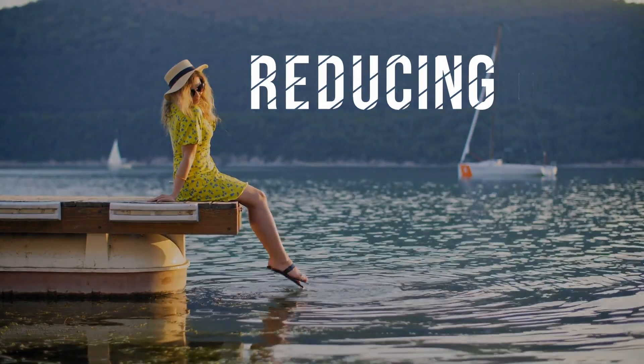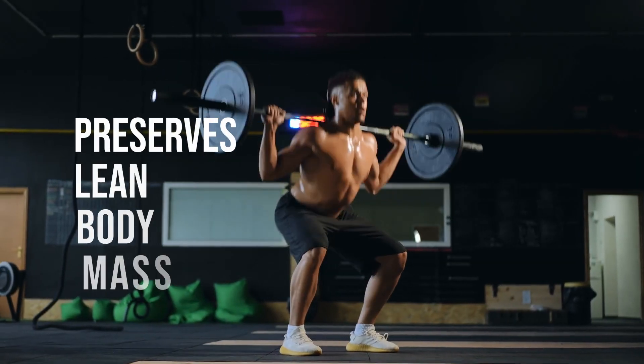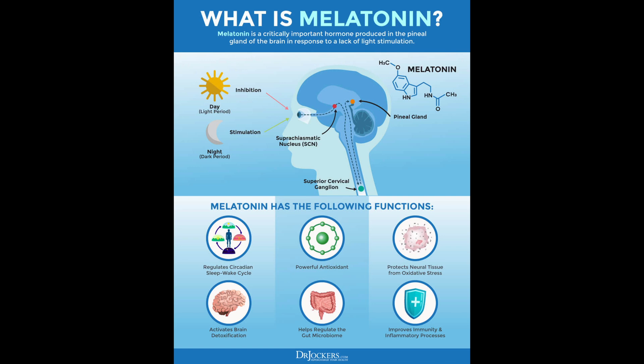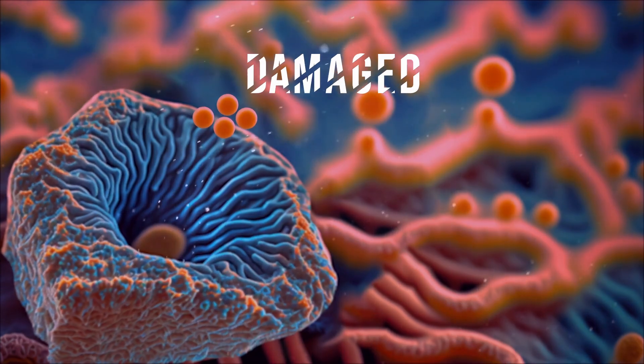We want to make sure we are reducing stress and prioritizing really good sleep. When we sleep with our circadian rhythm in alignment — going to bed shortly after dark and avoiding blue light — we produce more growth hormone and more melatonin. Growth hormone is our quintessential anti-aging hormone: it preserves lean body mass, helps burn fat, and helps regenerate the immune system. Melatonin is a powerful mitochondrial antioxidant that slips into the double membrane of the mitochondria, reduces oxidative stress, protects mitochondria, and helps get rid of damaged mitochondria and damaged senescent zombie cells.